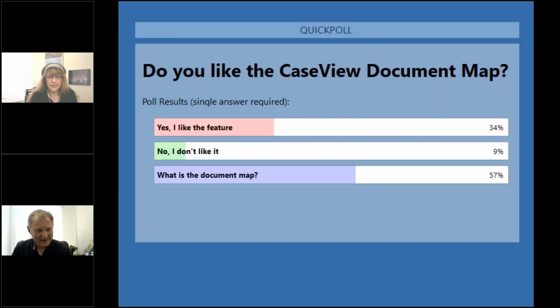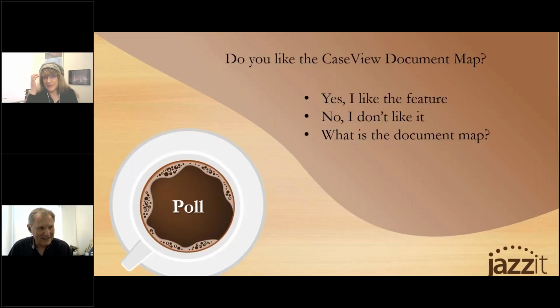So this is pretty consistent with what I've seen when I've connected with people online. I think most people don't know what the document map is, and so we see people trying to hide it. Yeah, thanks for putting that one in there, Lori, because I thought the poll question should be yes or no, but we always had this other option: what the heck is the document map? So I'm glad you did that. So we can now just close that poll.